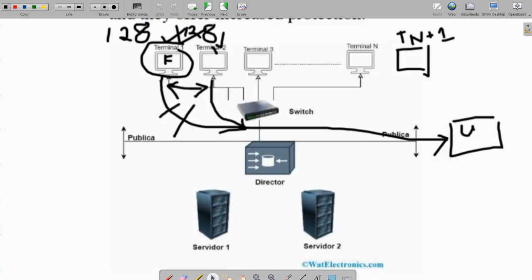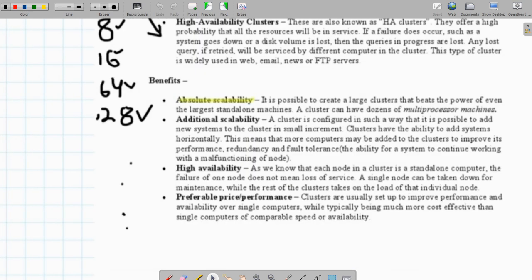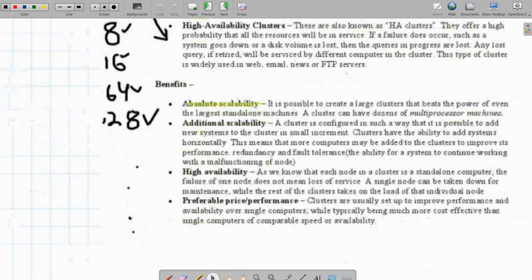So in failover clusters, we had discussed what will happen to the contents of a particular terminal if it fails. It can be translated to another terminal. In a high availability cluster, while terminal 1 is serving the request of a user, if it goes off, what will happen? The flow of data or computational task will be done by some other terminal in the network. So this is basically the additional scalability feature which is being offered by this cluster computer architecture.